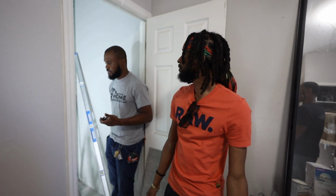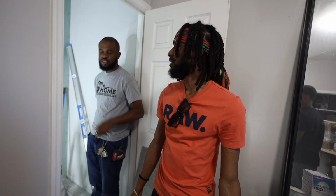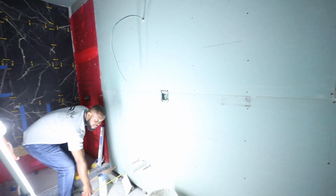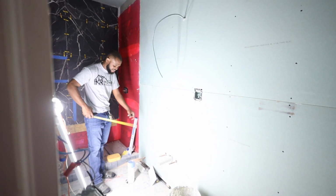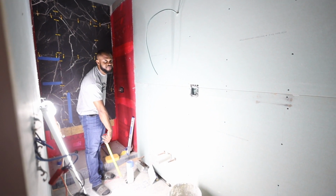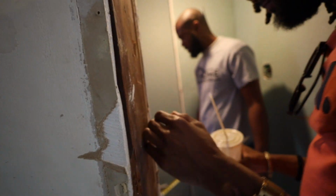Yeah. The toilet, the bathroom over there, we might have to use a 10-inch toilet and not a 12. So usually when you measure from the back wall to the center of your drain, where the toilet's gonna be, you want 12 centers. Mm-hmm. All right. That's a standard size. Yeah, that's a standard. Sometimes it's too small. Now, in this case, this is touching the joist already. Okay. But you're talking about the toilet over there. Yeah, I'm talking about the toilet over there. Yeah, it's definitely this one. 10 inches. Yeah. Okay.